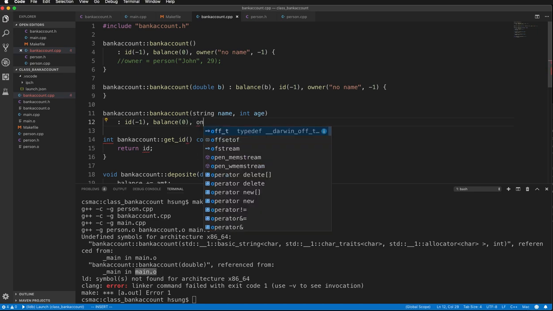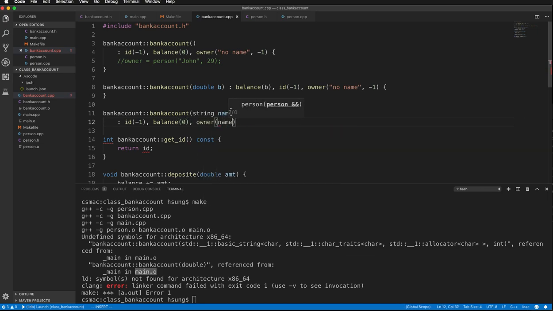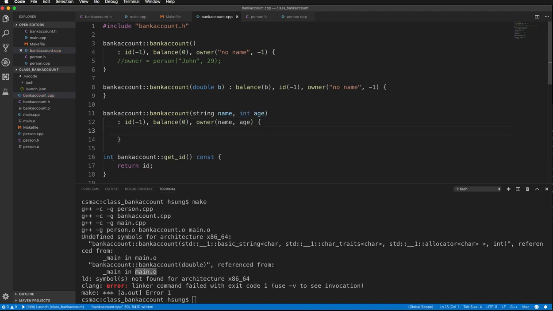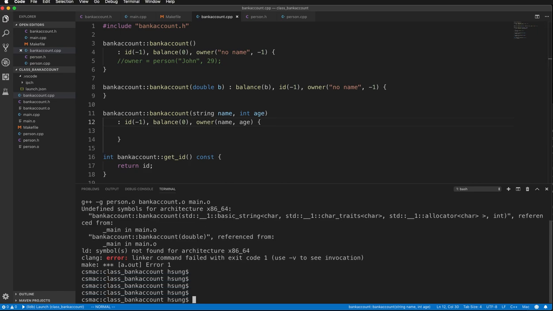And then for owner, we have name and age provided, so we can call the person class constructor, which takes two parameters, a string and an integer, then the corresponding person object will be created and assigned to the owner member of the bank account. So let's compile it again.